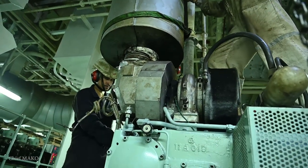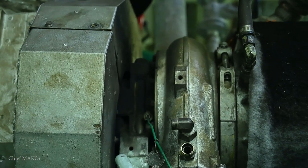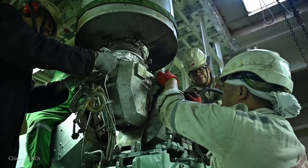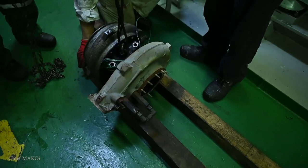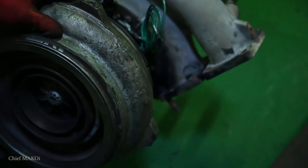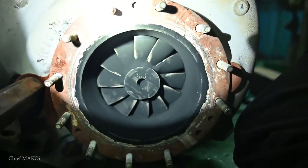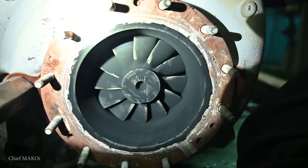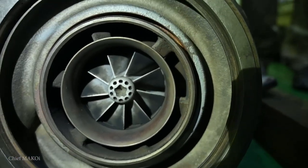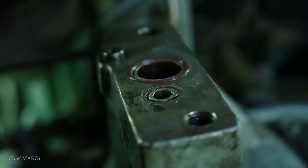During the course of our reassembly, however, an unexpected situation happened to the running generator. A cooling oil leakage occurred at the bottom part of the turbocharger. This was a bit of an emergency since we no longer had a standby generator, so we shifted our focus on it for the time being. Our priority is to have at least two fully functioning generators — one running and one on standby. We only needed to replace some damaged o-rings, so this was a quick job.